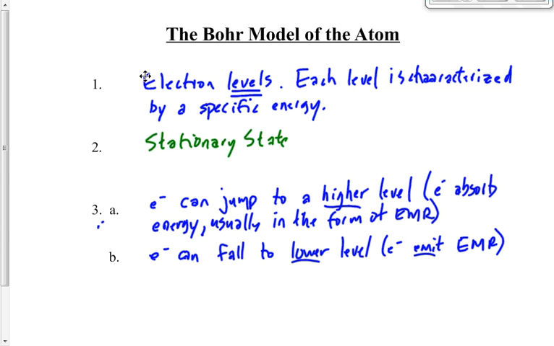Now, we can produce EMR, but we have to have a transition to do that, not simply by accelerating around the nucleus in that circle. Does that kind of make sense? I mean, at a fundamental level, it probably shouldn't make sense, but the general idea hopefully does make sense to us. Good.